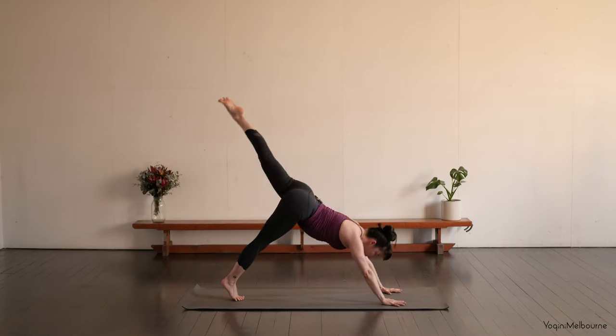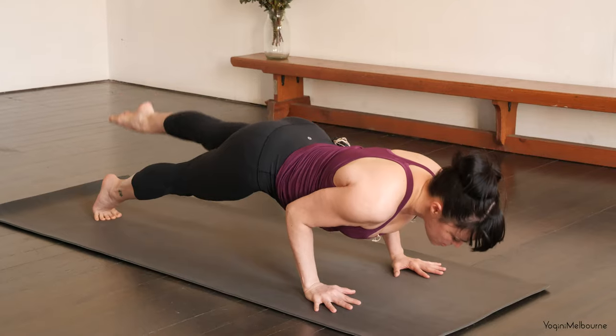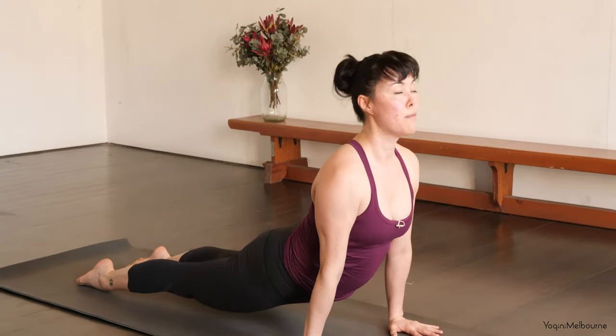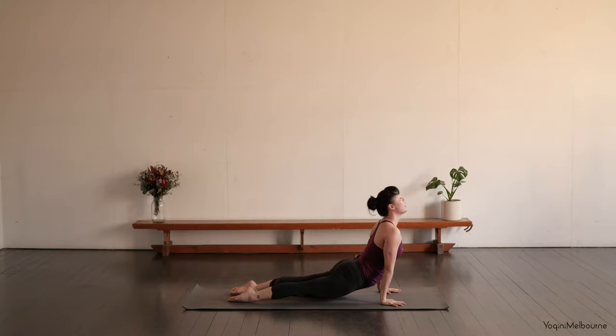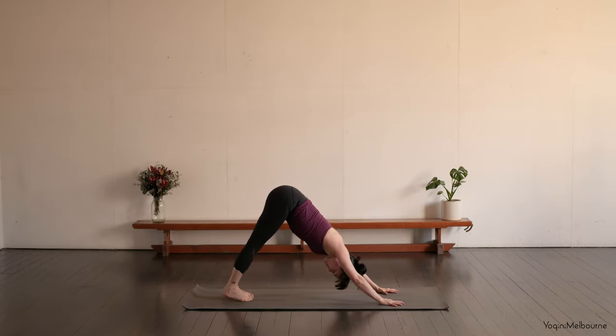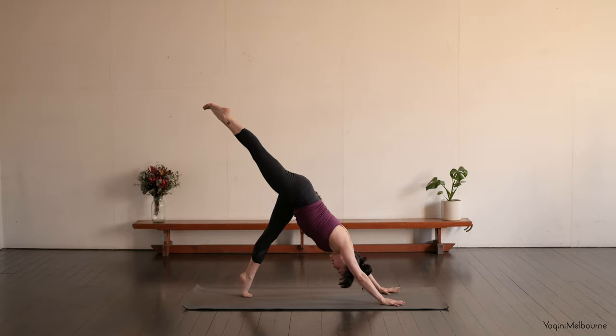Inhale, come forward into your plank position. Option to keep the leg off as you lower down, chaturanga. Top of the left foot down, top of the right foot down. Inhale, up facing dog. Exhale, down facing dog. Take a breath. Taking the right leg up to your three-legged dog.